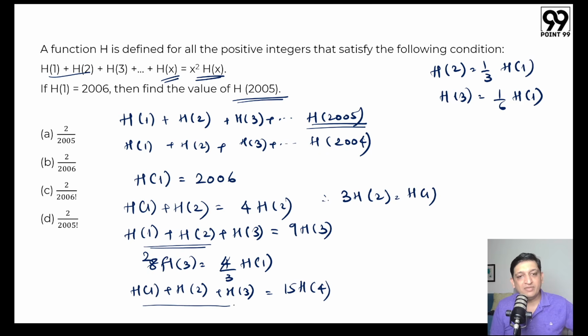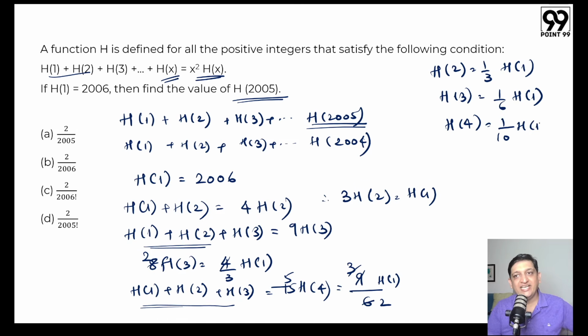But what do we know about h1 plus h2 plus h3? I know that h1 is h1 itself. h2 is 1 by 3 into h1. h3 is 1 by 6 into h1. So what I will get in this particular case is 6 in the denominator and h1 as the multiplier. Now what do I get here? If 6 is in the denominator, then h1 will have a 6 because it is 1 itself. Then I will have 2 here because I will have to make this 2 by 6, and this will be 1 by 6 itself. So I am going to get 9 by 6 here, 6 plus 2 plus 1. Which basically means 3 3s are 9, 3 2s are 6, 3 5s are 15, and as many of you would have guessed, h4 is going to be 1 by 10 times h1.